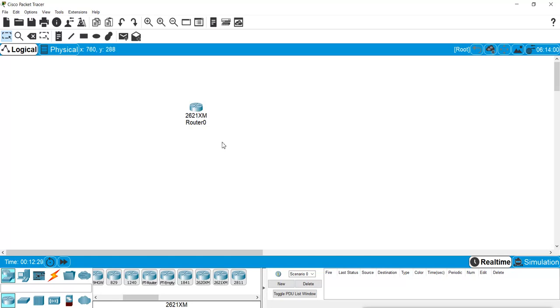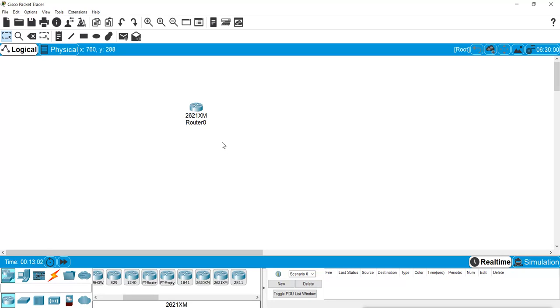Now as I put it here, it is automatically started, and we can see the boot process and what happens in the boot process. Now remember, this is a virtual router and it is like a fresh router, like I just bought it from the market. That means it does not have any configurations, so we will see it in setup mode, and I think it is already in the setup mode.